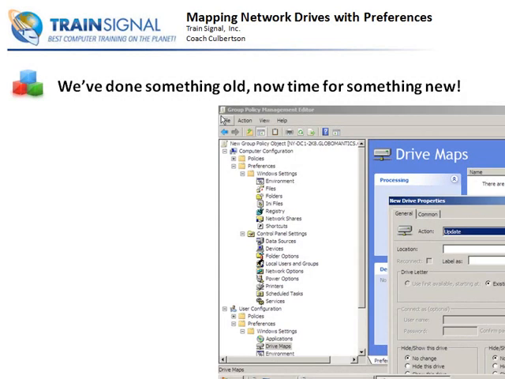All right, so we have done group policy work on the user side. We've done group policy work on the computer side. We've kind of meshed the two with that whole loopback processing thing. Now, let's talk about something new. And when I say new, I mean brand new. This is group policy preferences, and you've seen these already, okay?